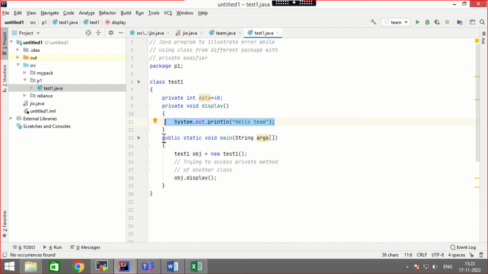In the same class, I have written the main. I am creating an object with the class name test1, object equals new test1. Now with object dot we are calling the method. I think everyone is clear with this program, right? So now we are able to identify objects and classes. We have only added the access modifier called private. We will run this and see the result.